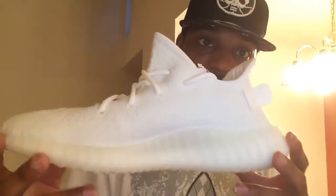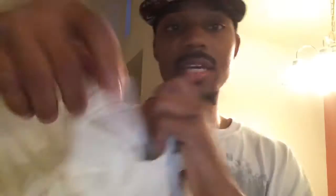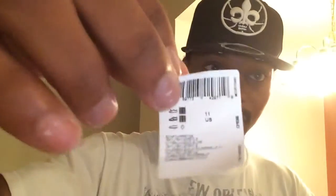Let me drop that brightness down a little bit — oh shit, I dropped the camera. My bad y'all. Anyway, on the medial side it's all-white material. You can see where the seams meet, white pull tab. The dots that usually are red — they're there on the inside. You got the Adidas Yeezy branding in there, you got the hang tag as well, and the sticker on the inside of the shoe with the style code and size tag.